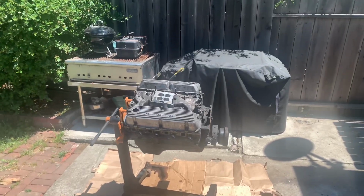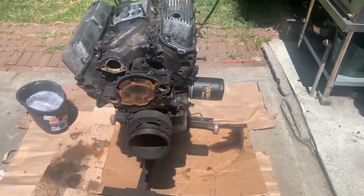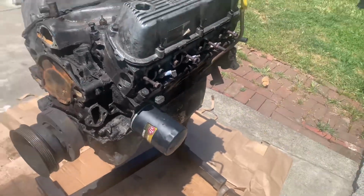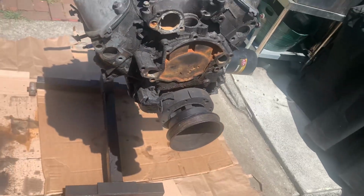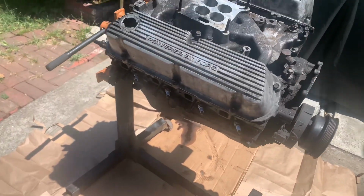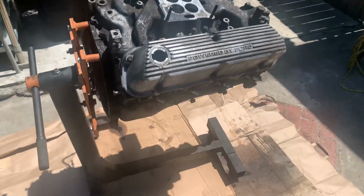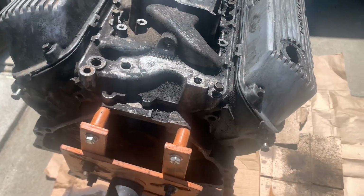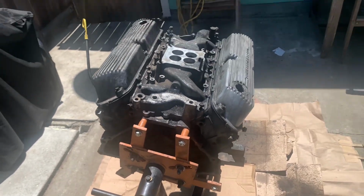Alright, so there's the 302 on the engine stand. I already took off the exhaust manifolds and the motor mounts. Didn't have any other accessories, but don't really need them right now. It does have the valve covers, intake manifold, and then it had the clutch and the flywheel.